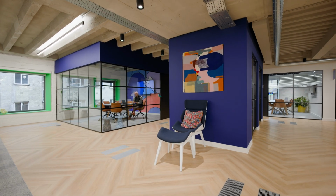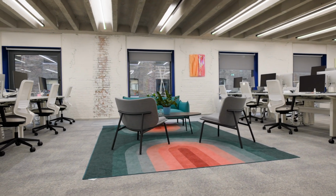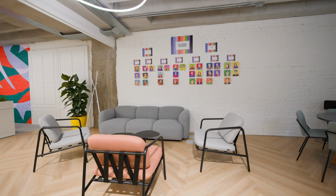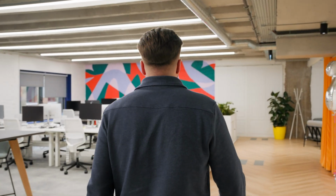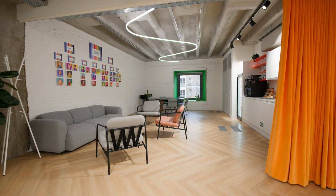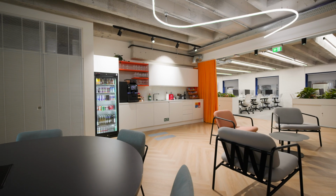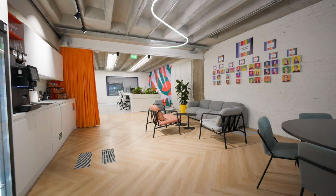As we've seen throughout this office, art and graphics are a really important feature, and you can see that in this part of the office. There is some cool and creative artwork on the walls, which contrasts with the brickwork, and then on the back wall we have another colourful mural which was painted by the Figma team, and I think they've done a cracking job. Then, right next to the mural, you have another breakout space where you can get drinks, coffee and snacks without having to go all the way back round to the other side of the office.